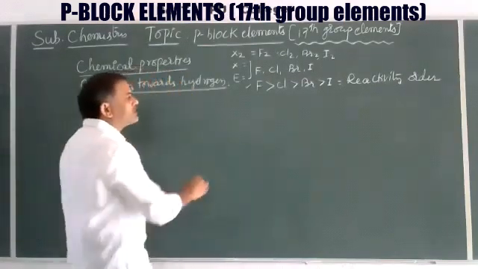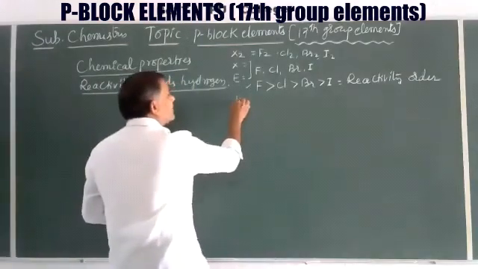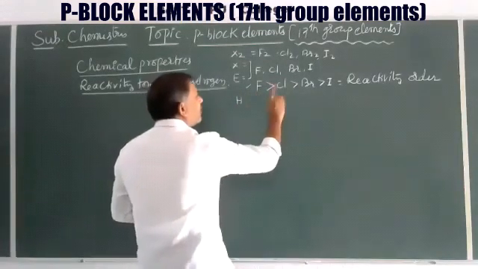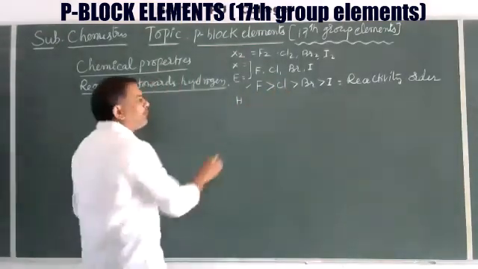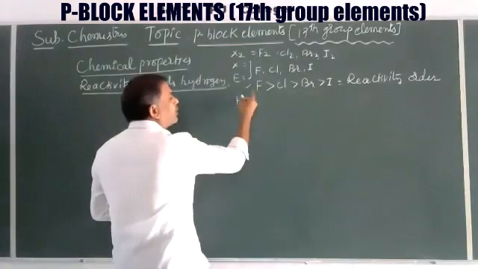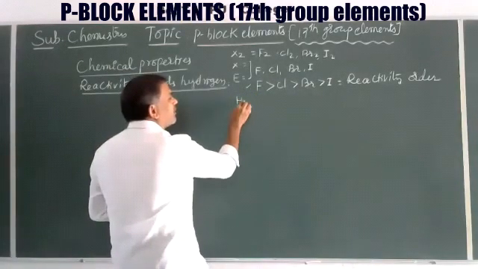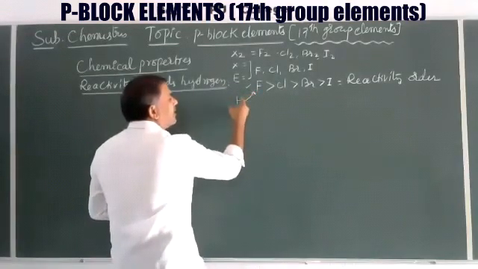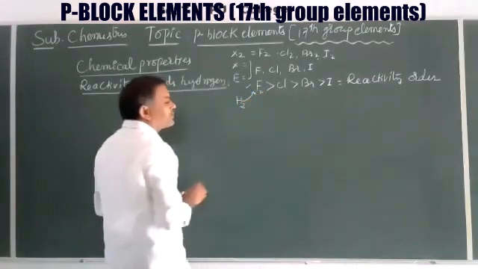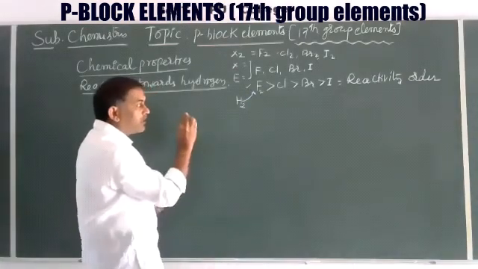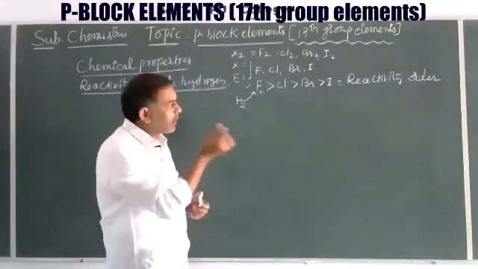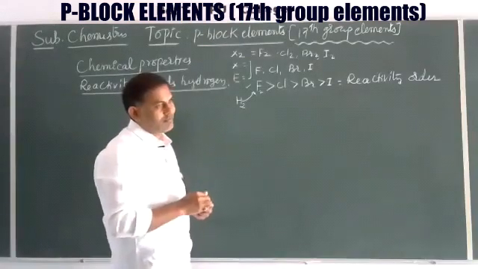So on this basis, here is hydrogen, H. This hydrogen combines with fluorine or chlorine or bromine or iodine. Whenever a fluorine molecule reacts with a hydrogen molecule, its reactivity is more. Between hydrogen and fluorine, the reaction occurs without any catalyst, without any heating. Even in the dark it reacts.